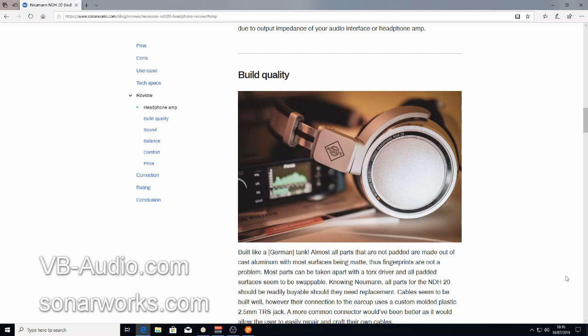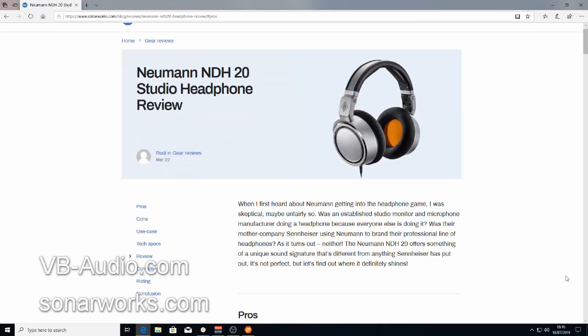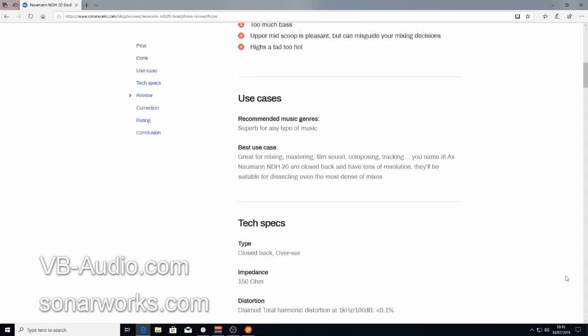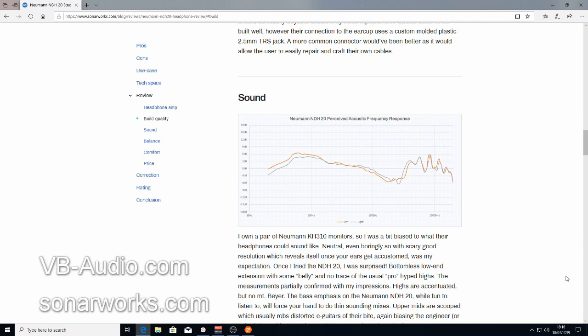Here we are in screen capture world, and on the screen you can see the Sonarworks website, and they've got a review on there of the Neumann NDH20 headphones, and they have a reference to their measured frequency response. Now I should say that when I asked Mr. Neumann about this, he said, yes, we are familiar with Sonarworks and with their business model. That's all he had to say. And of course, we've all got a business model. Nothing wrong with that. But I think he was leaving it to ourselves to decide, was it something we want to pursue?